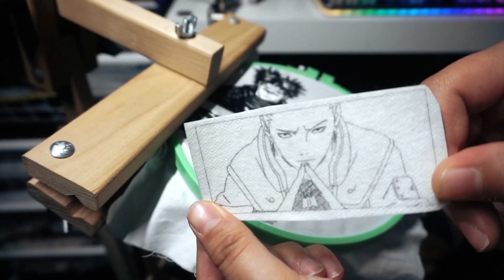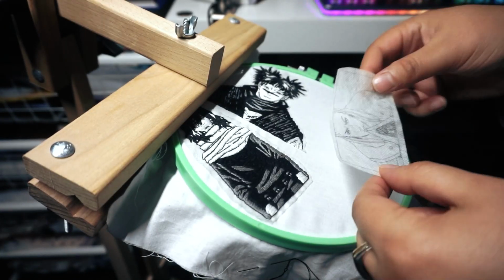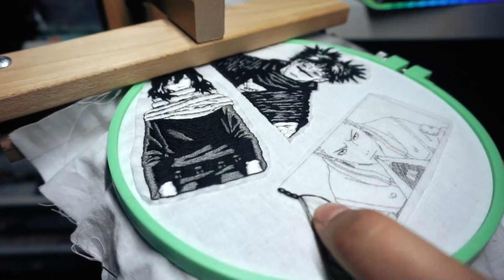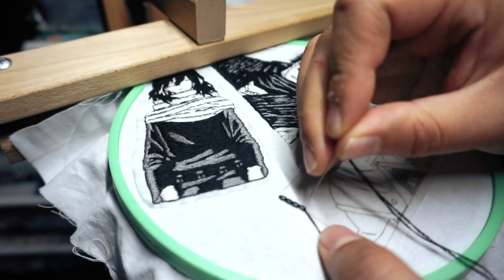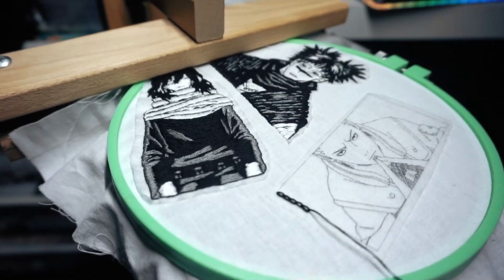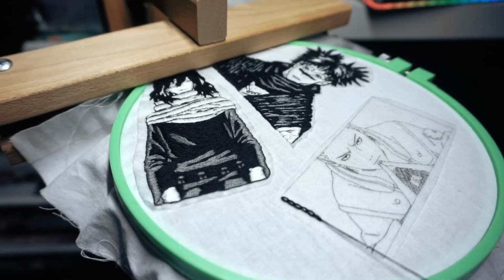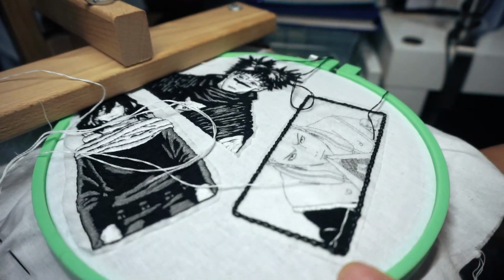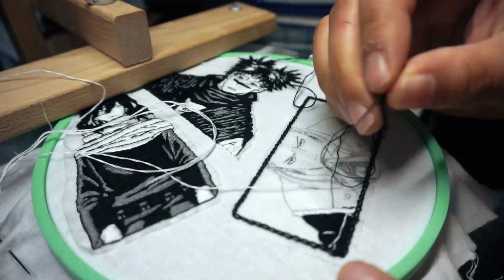Last up is Shikamaru from Naruto. I decided to go with a chain stitch for the outline just to make it look a bit interesting. There are actually a couple ways to do this stitch, but this was my favorite. Once that was done, I started filling in the design.